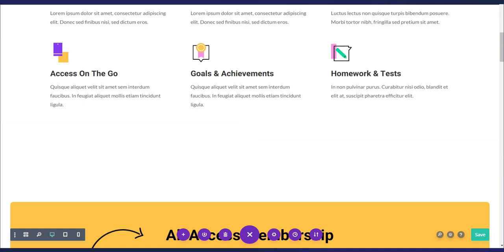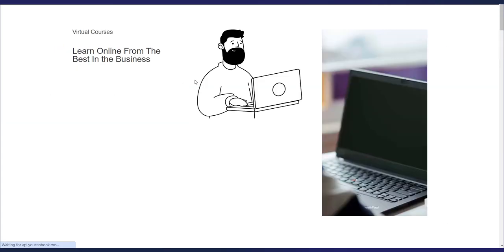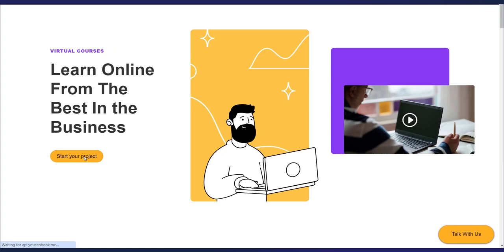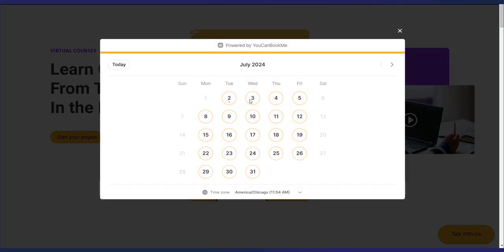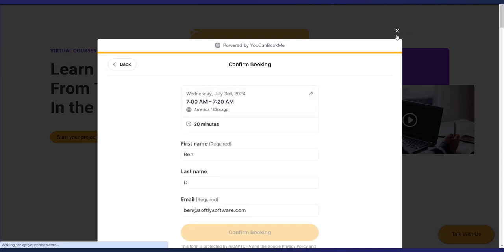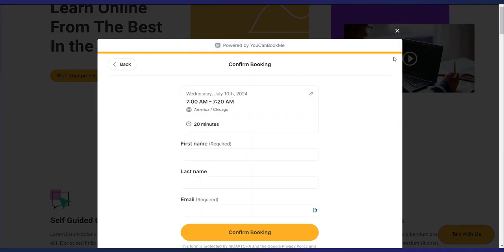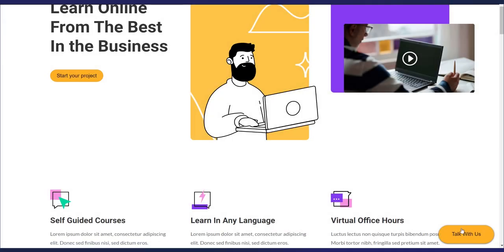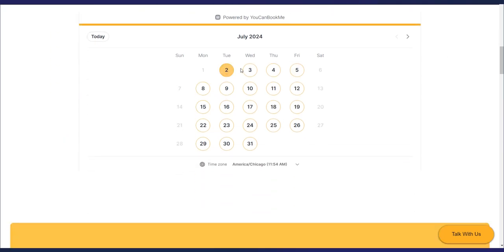So I'm going to take a look at the live page here and refresh, and we should see our buttons appear here. So we see our button here that we added right after the headline that will show a pop-up and allow people to book. And then we also see our floating button that we added here, same flow, that folks can book, and that will be persistent anywhere that code is set up, and you can adjust the spacing and where that's showing up. And then if we scroll further down, we have the inline.